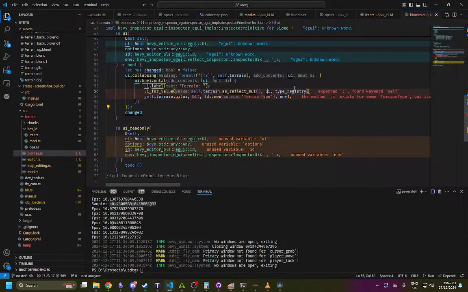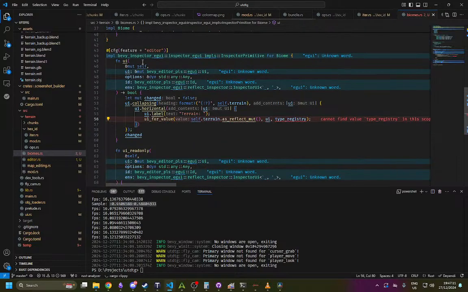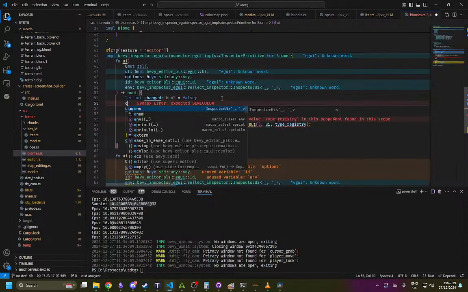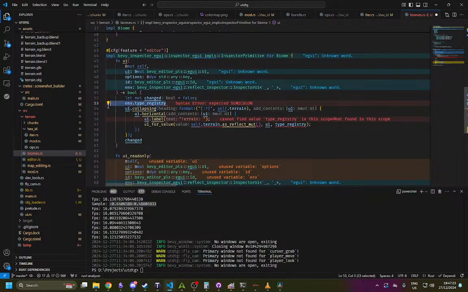Yep. Okay, and then we pass in UI, and we need type registry. Okay, and then how do I get the type registry at this point? I feel like I should just have access to the type registry somewhere. Yeah, okay. So you just have access to the type registry, thank you.